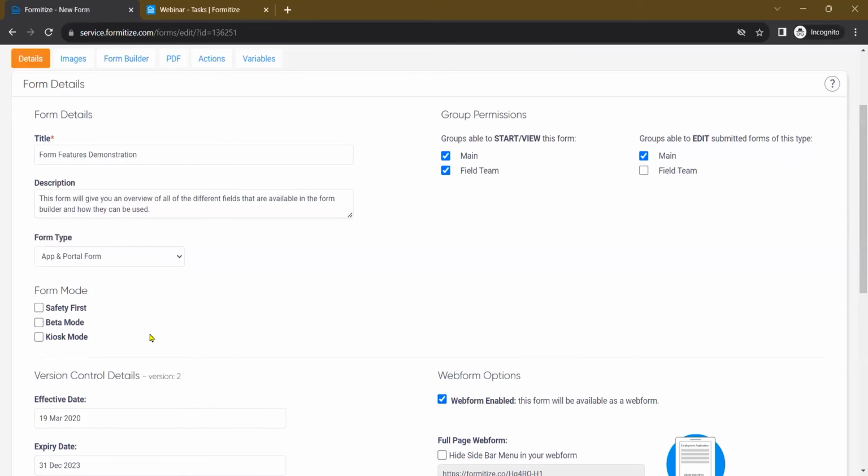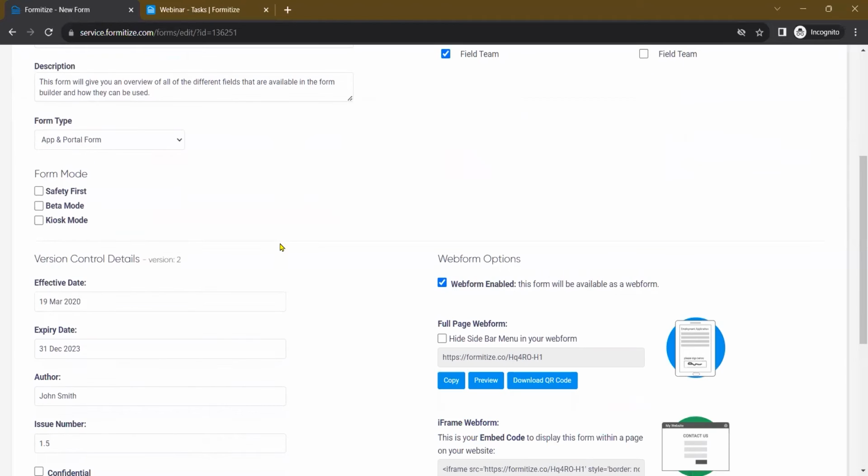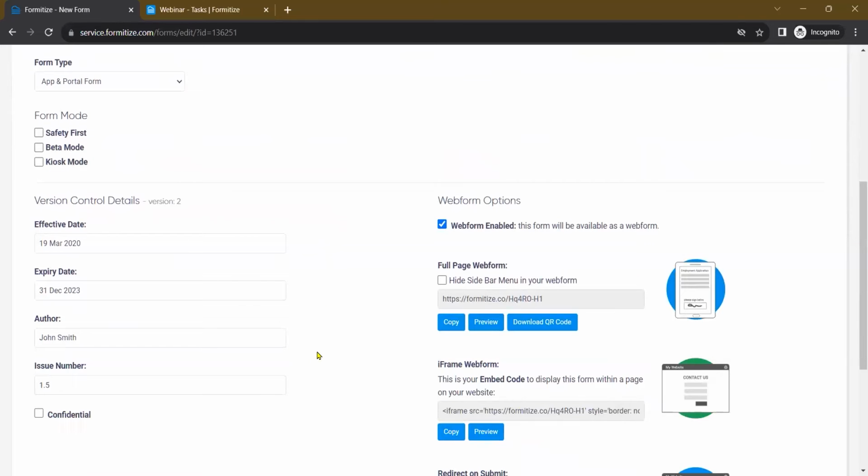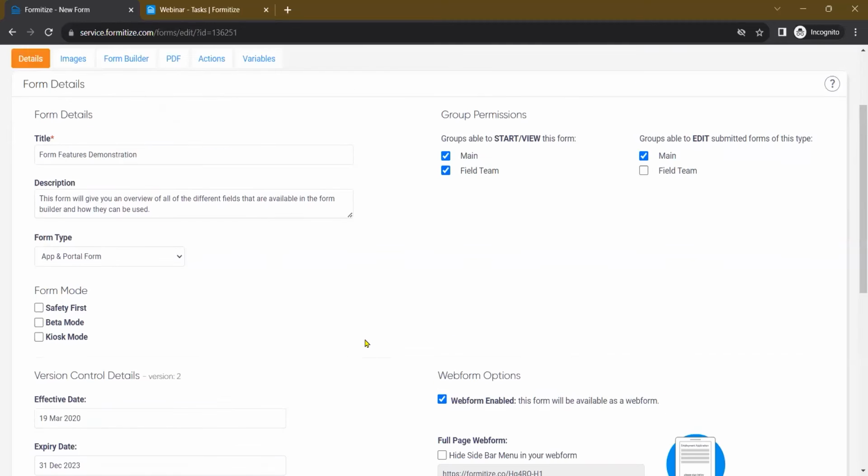And when that form is submitted, the page will refresh with a clean or fresh version of that form ready to go. If you have compliance information that needs to be tracked for your forms, you can add this to the version control details, and these can also appear in the final PDF report for you.